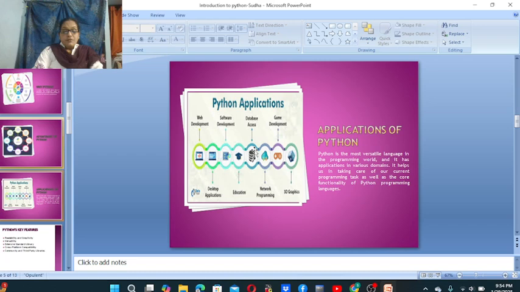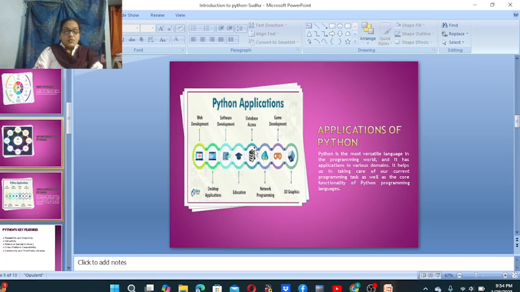Next, artificial intelligence and machine learning. This is also one of the best Python applications developed nowadays, used to realize fictional ideas, and our future is moving towards artificial intelligence. People are moving to technologies where machines can mimic human behavior and automate human work.